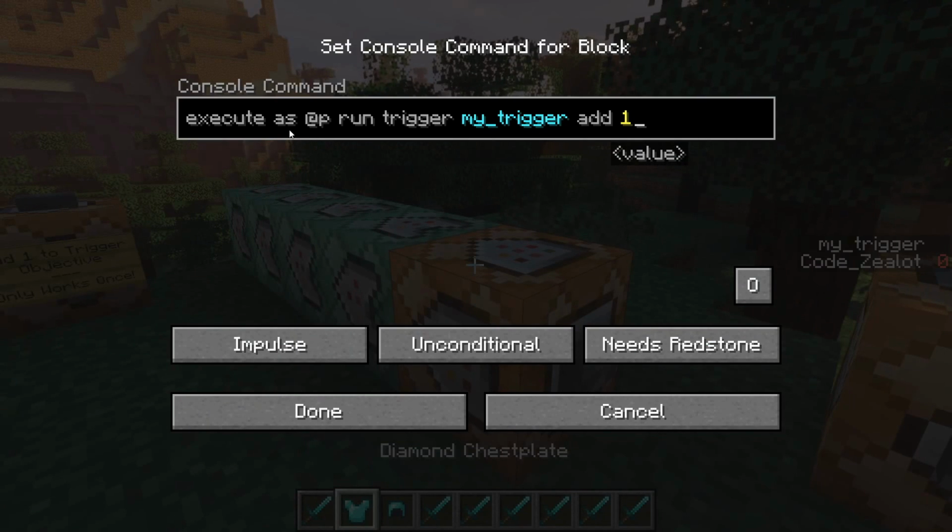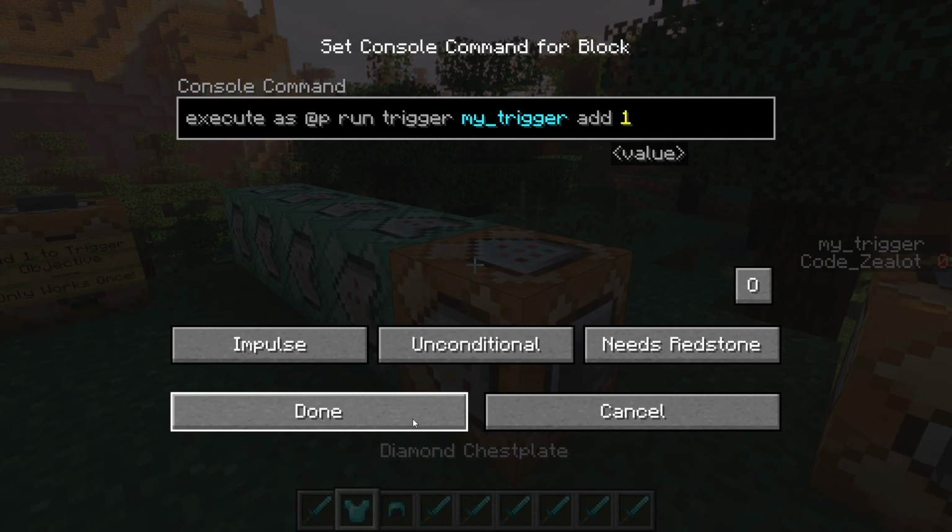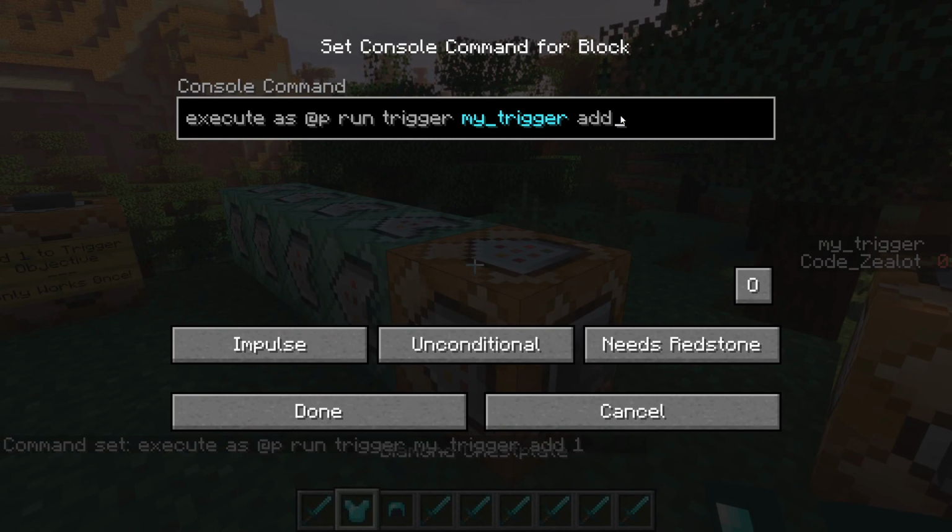Basically, you would give them the trigger of 1 or whatever value you want to test for. And instead of add, you can do trigger set. So you could change this to a different value if you wanted, but we're just using add here because we just want to use 1 if it's true and 0 if it's false. We're basically using this like a Boolean variable.